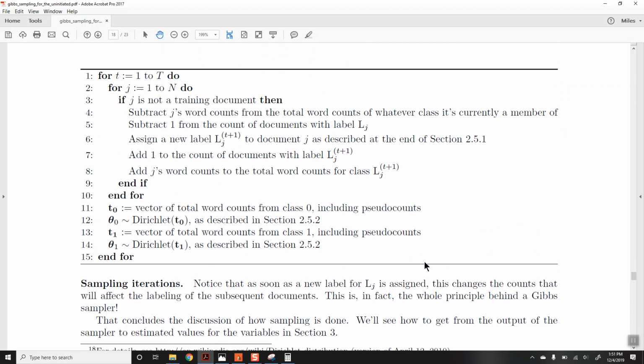It'll probably converge within 5 iterations, which is remarkably short for a document clustering problem, but it's because we're using these children's books, okay? But the impressive thing is that you're going to start off with completely random labels. It doesn't know which documents belong to Green Eggs and Ham and which belong to Go Dog Go. It has no idea, but when you apply this algorithm, it's going to find the clusters. It's going to say these documents have the words eggs and green and ham a lot, so we're going to cluster them together. These documents have the word dog and stuff a lot, and we're going to cluster them together. It's going to discover the clusters very quickly for this toy data set, which I think is rather impressive for just an algorithm where we're applying the Dirichlet distribution over and over again.